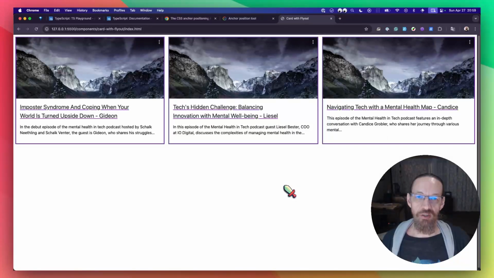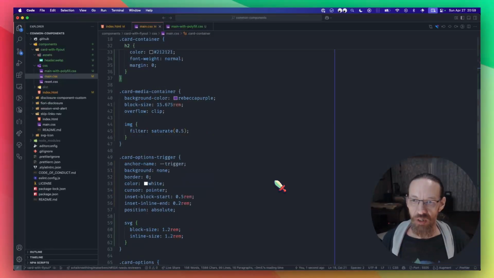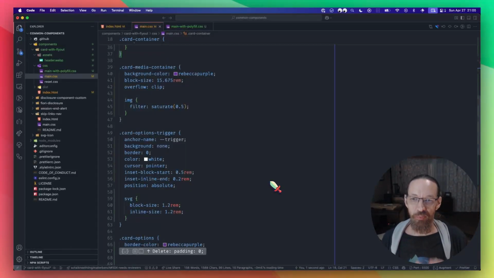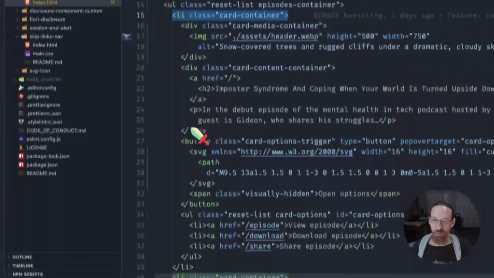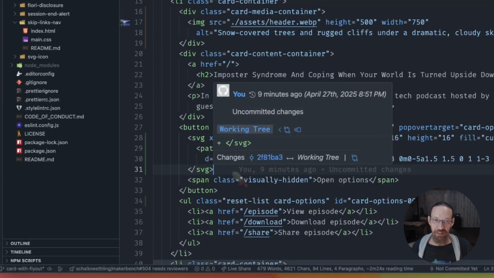But there's a couple of things to know here, because we're using Popover. First things first, and I believe I mentioned this in my previous video, but I'm going to repeat it here. So when you use Popover, your trigger and your popover, in our case, it will be our button and our unordered list here, they are implicitly tethered.